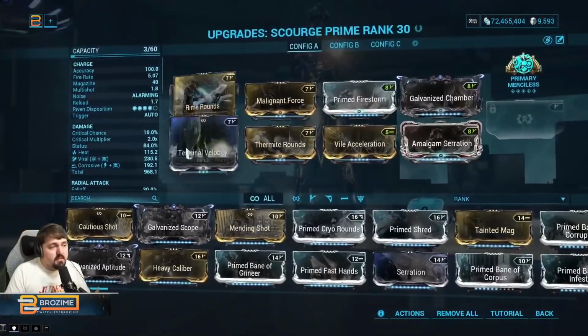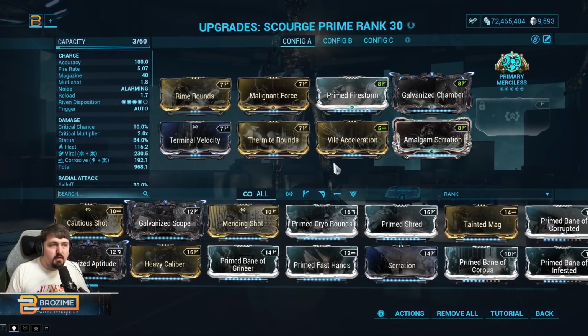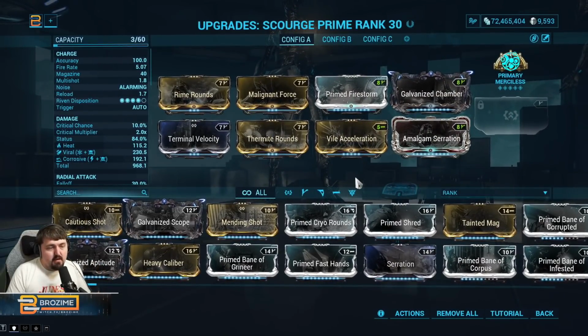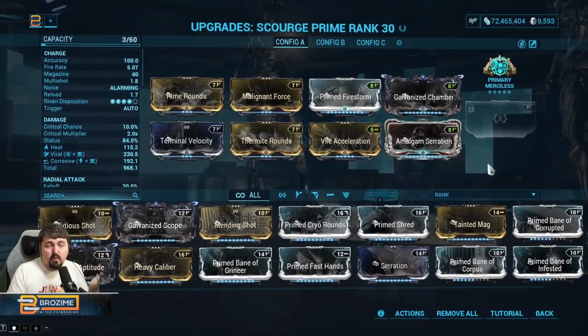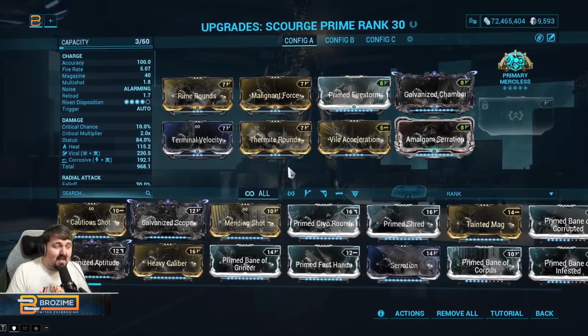So the build for this is pretty simple, and this build is honestly wasting a slot just because you can just do this with no Forma, because this weapon comes with 4 polarities, with 3 Vs and a dash, which lets you just fit this. Of note on here, you can absolutely remove Primed Firestorm because it's not necessary. It's just nice to be able to hit more enemies in a group at once. And Terminal Velocity can just go into the X list slot if you're willing to invest the Forma. And you can put a lot of different things in there.